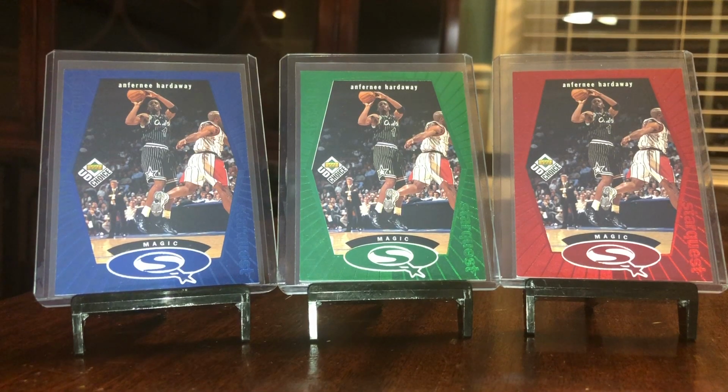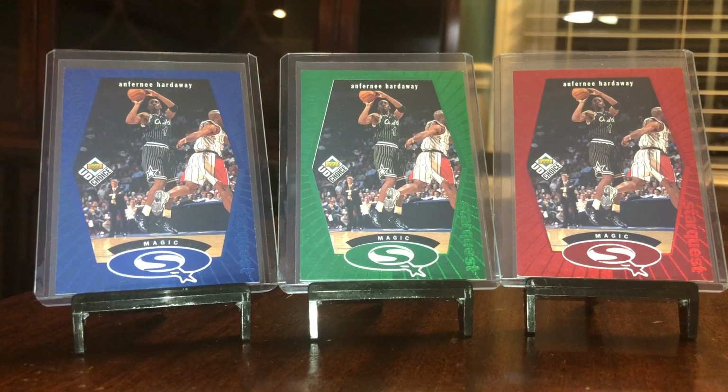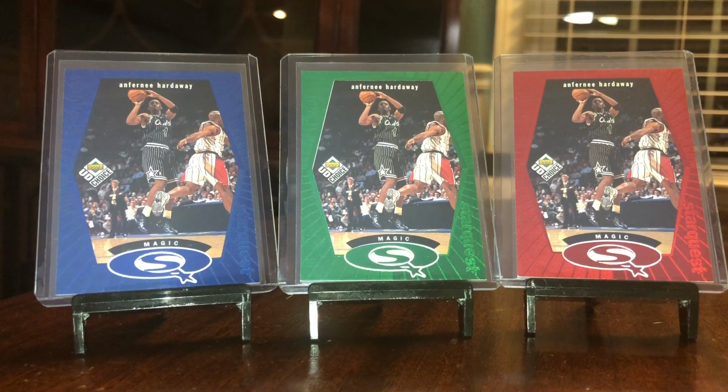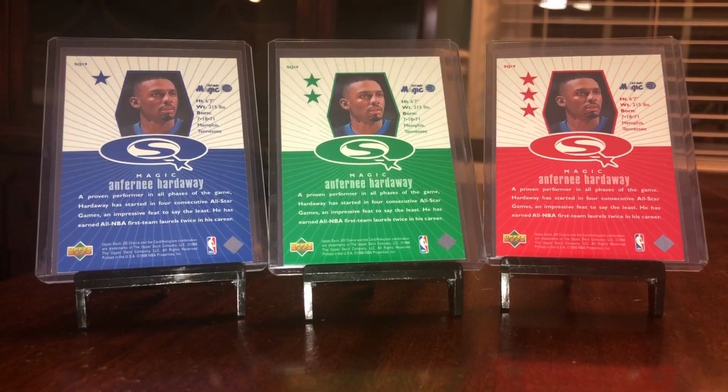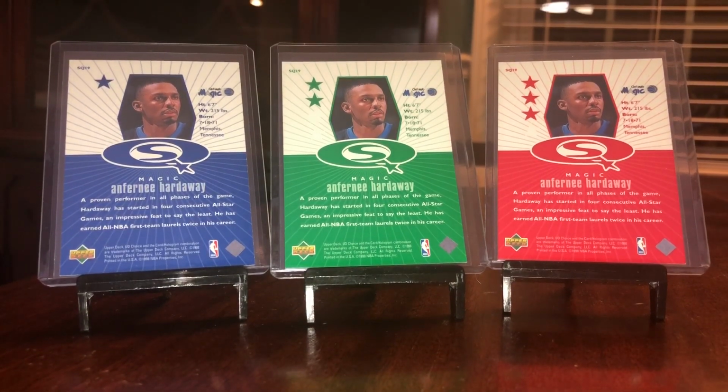Now, those golds are numbered to 100 each, just like the Apparitions Refractor. But these are a little bit more sought after, a little bit more condition sensitive, with the color foil around the edges that can be prone to chipping. And centering can also be an issue on these. You've got a pretty well-defined border, so it can show up pretty easily if you get an uncentered copy. When those come up, which is relatively infrequently, but they do come up every so often, they go for roughly $500, and they stay pretty consistent from what I've seen over the last few years.